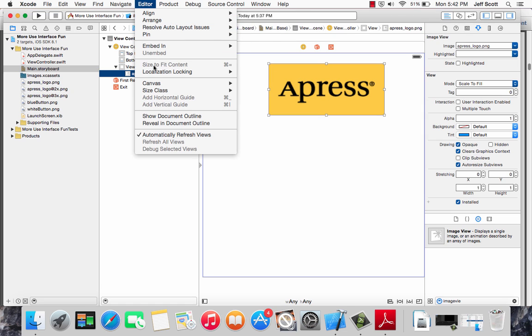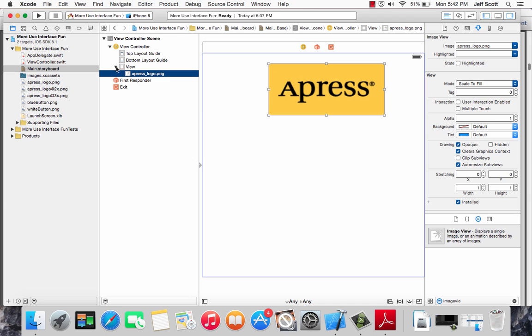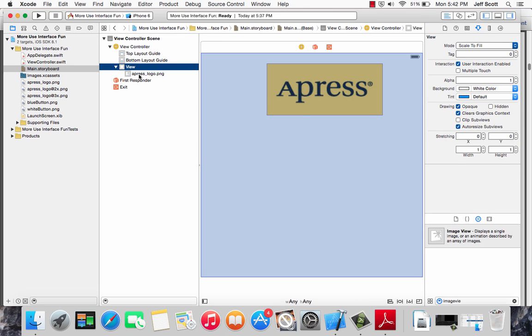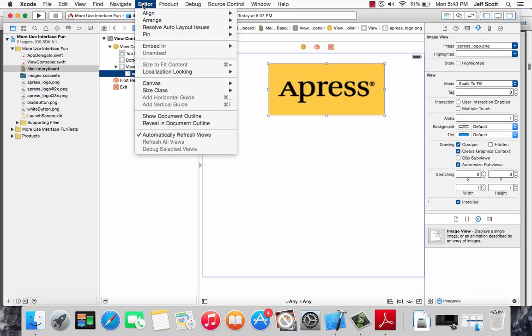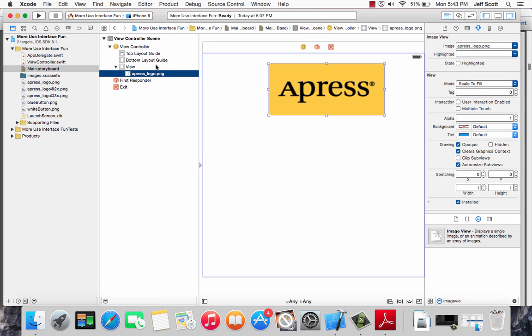That's what I want, a size to fit content, but it's not letting me do that. See, I don't want to actually select the logo. I want to actually select the image view. I thought that I was, but when I go over here to editor, it does not let me do a size to fit content.